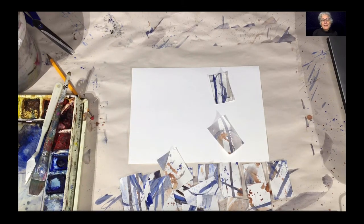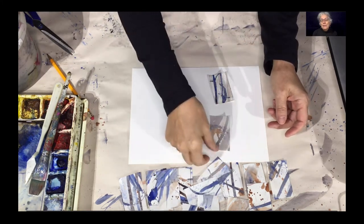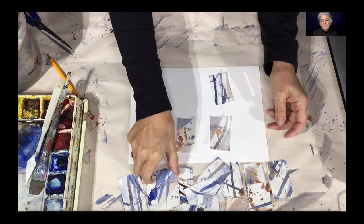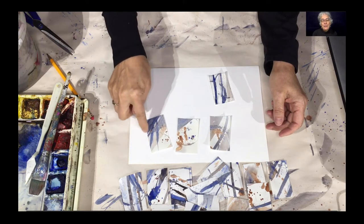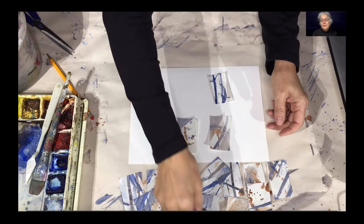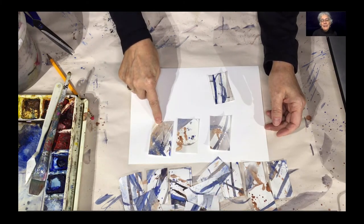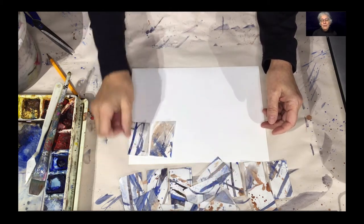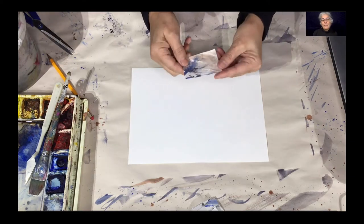First example for using starting papers. I'm going to paint in watercolor and show you how to use these starting papers to create a painting. I like a lot of them and it's really hard to decide — I like some of the strong marks in some, and some of the backgrounds in another. But there's no reason you can't combine both, so I'm going to combine those two and create a painting.